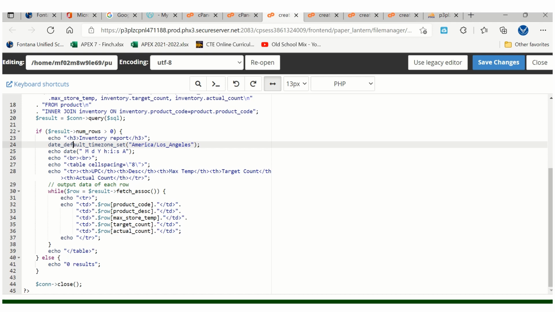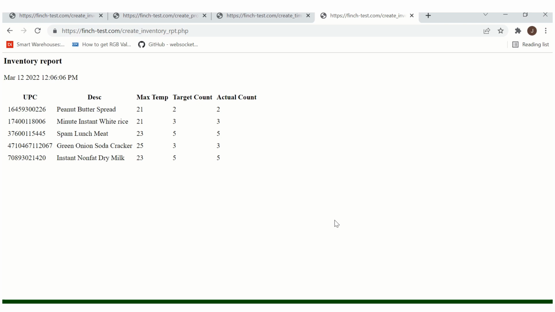And let me show you how this looks up here. So now this is pretty straightforward. Again, you can see the difference between this and a listing. In this, our formatting, we're being a little bit more careful with that. But again, if you archive this, here's something you might want to point out to the kids: as you're looking at your actual count and target count, if they start to differ and you can't figure out why, and you've got your dates from one report to the next, that's where you're going to go to your entry log.